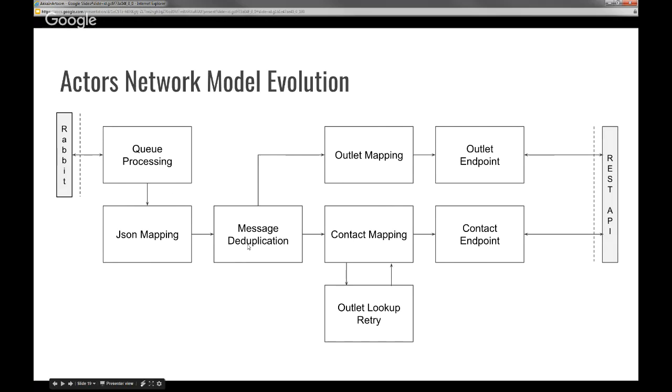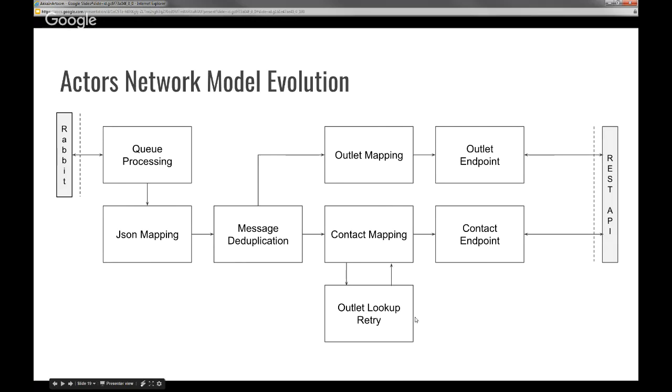Then we bumped into another issue, which was that the order of messages in Rabbit that were incoming into our system was not guaranteed. So we could receive contact information or journalist information before the relevant outlet existed.